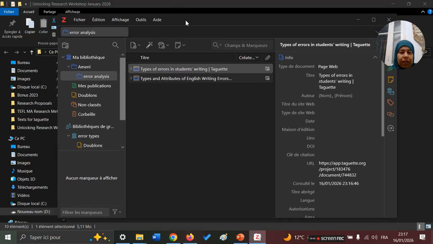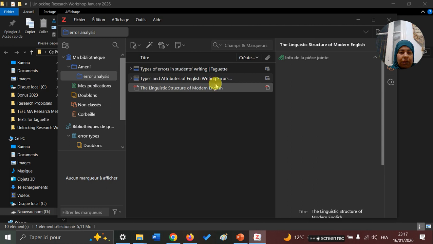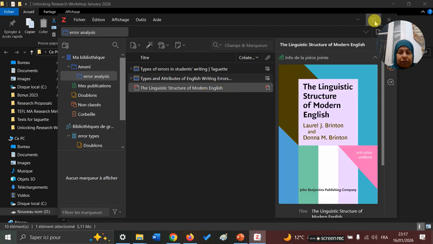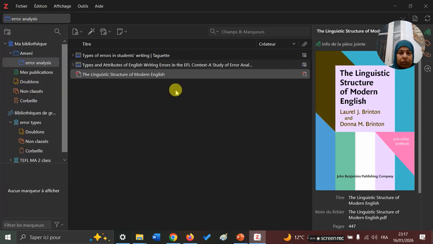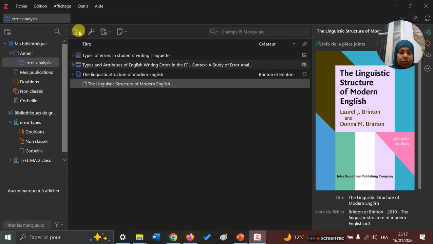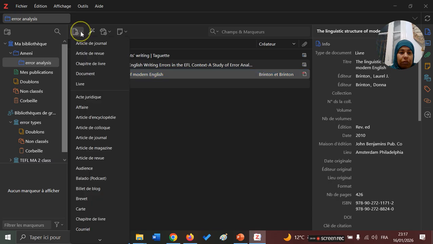The third way of doing this, as you can see now, it's here, is to use manual, and you choose journal article, book, and you add all the necessary information and it will be added. Also, you can add that is a book by its digital object identifier.